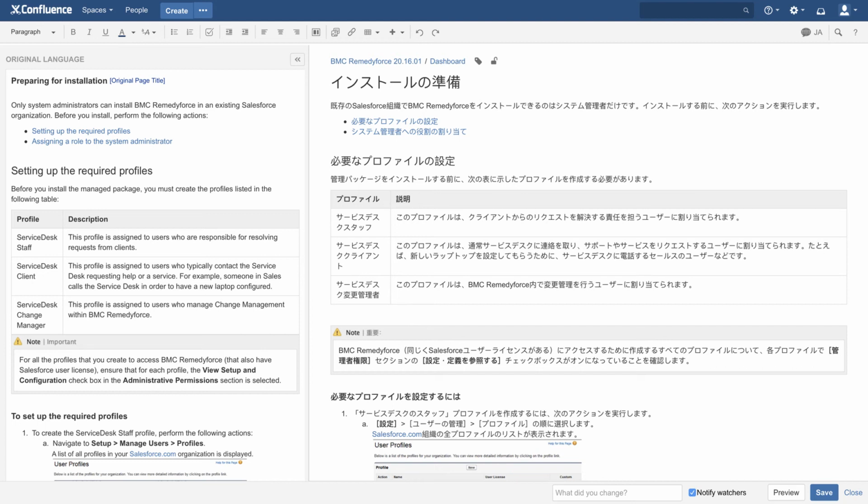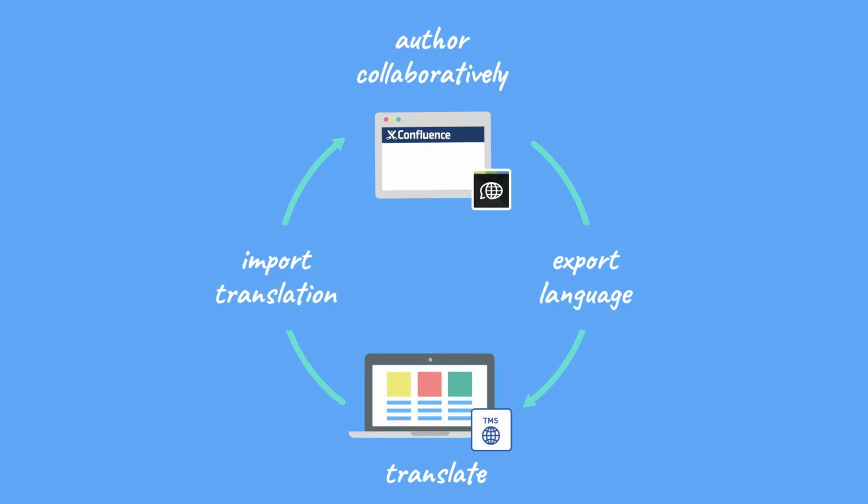Whereas if you want to translate a whole space, Translations also allows you to do that, as it allows you to implement external translation management systems. So there, the workflow basically looks like that. You are authoring collaboratively in Confluence, in your Confluence space where Scroll Translations is installed.